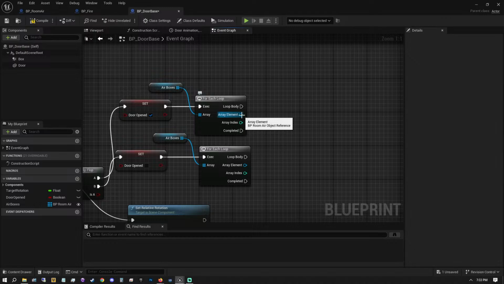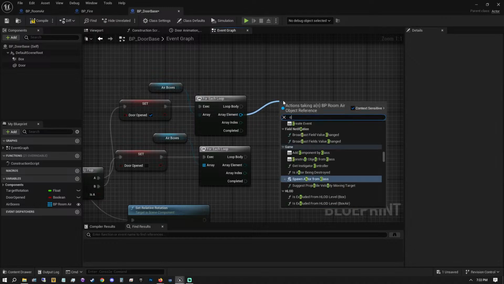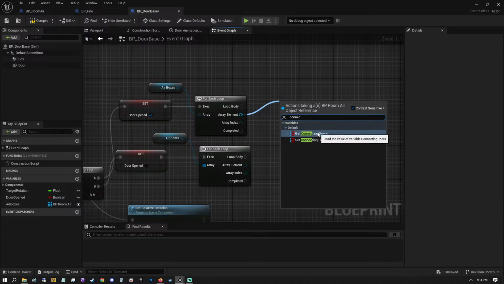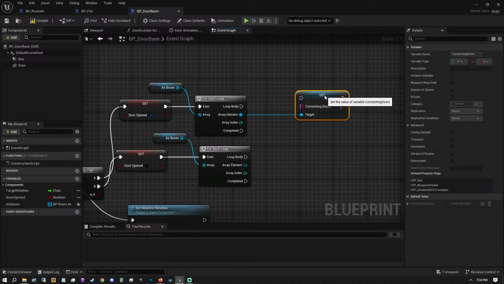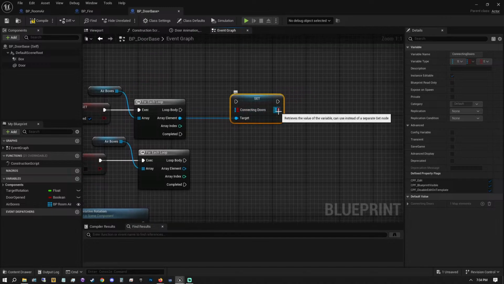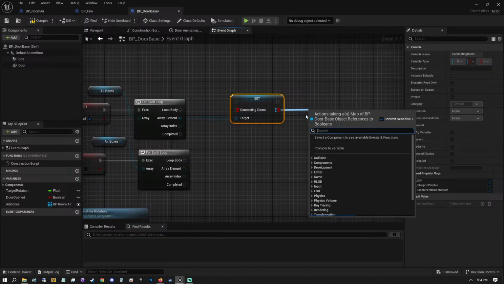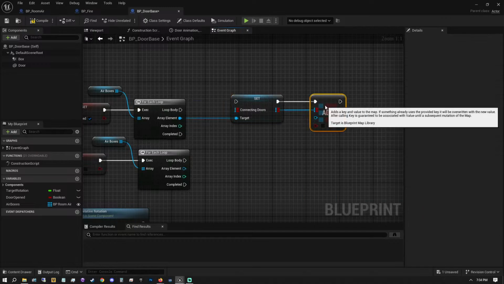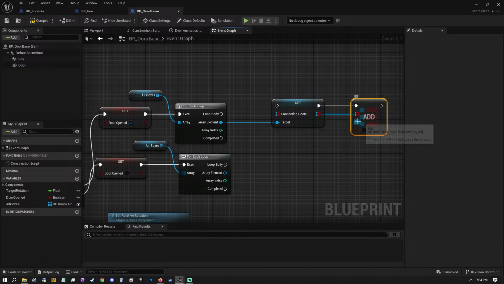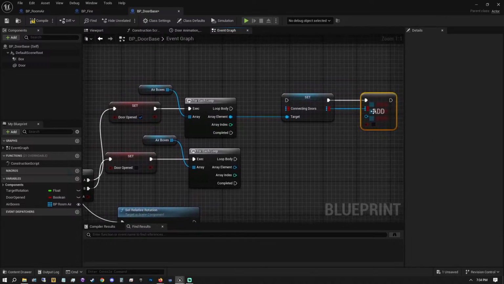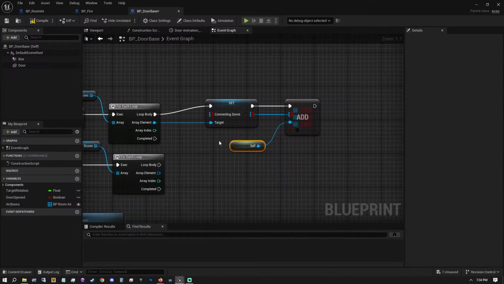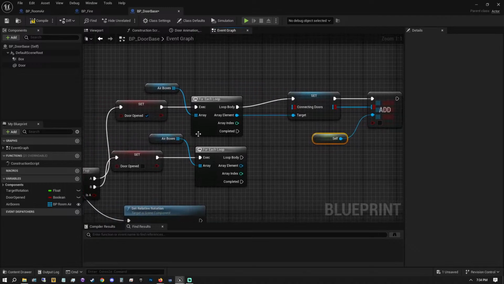For each one, each airbox, it's going to go to the connecting doors. And add self to its status.